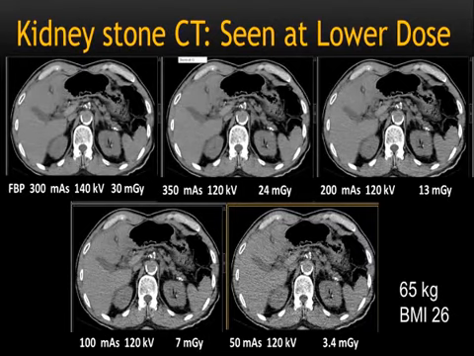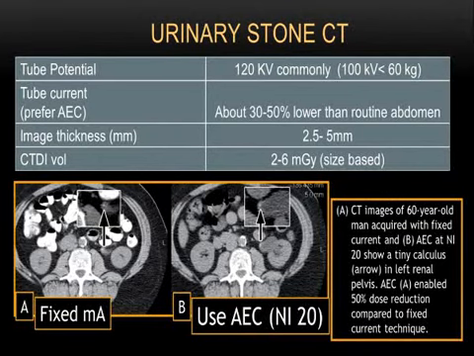Typically, as was alluded to in the previous lecture, when the patient comes for the first CT for a kidney stone, the dose should be 30 to 50% lower than what you would use for your routine abdomen. That's the starting point. Then if the patient is going to come for follow-up studies, the dose drops an additional 25% as compared to what they would have got for the previous ones. Now, depending on how big or small the patient is, generally 2 to 6 milligray is sufficient. You do not need to be in double digits for your kidney stones, regardless of how big the patient is.